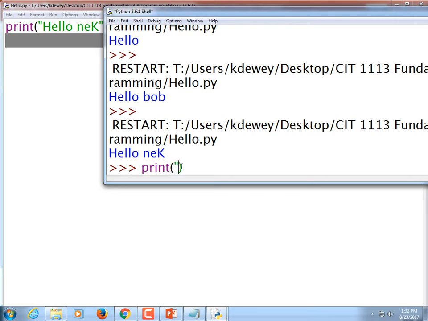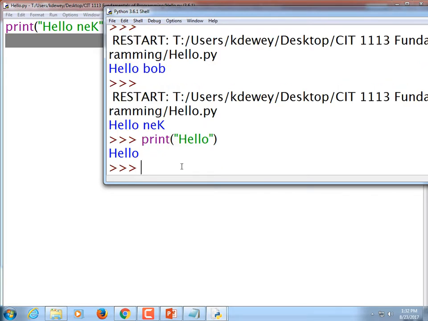For instance, when I do hello, if I put both of those, then I know I have the correct number of parentheses and the correct quotation marks. I know I have everything. So when I do that, again, I'm interpreting it, but this isn't in my script. This is inside the interpreter. You could do the same thing at the command prompt or at your terminal window.